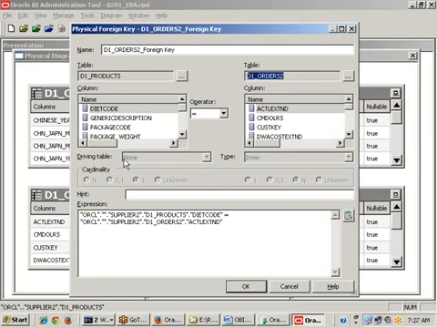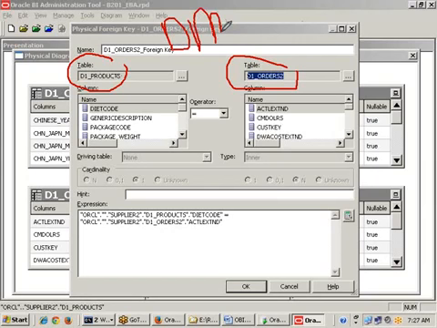You need not worry about those common columns. Why? Because did you create these tables? No, we didn't create these tables. These tables were already created by a team, called the dimensional modeling team.